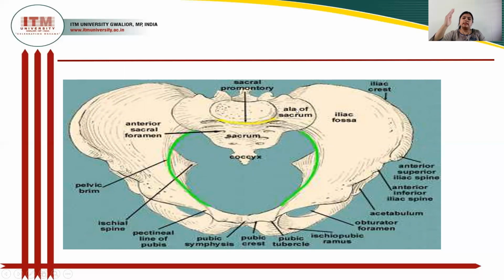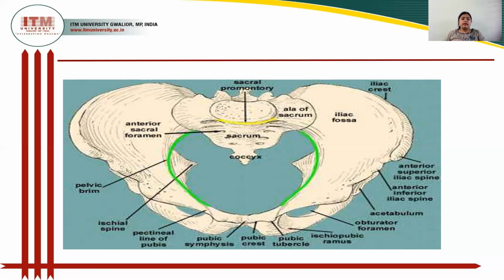Okay, and you can see a flared part that we are calling the sacral ala, or wing. Then this is a curved portion, called the iliac fossa. Then there is a crest where our hand is resting, that we call the iliac crest. And in front, you can see the anterior superior iliac spine on the frontal aspect, and on the back aspect it will be the posterior superior iliac spine.